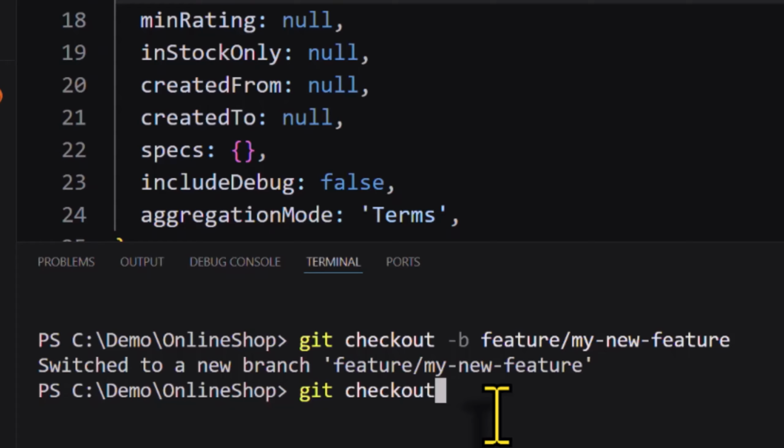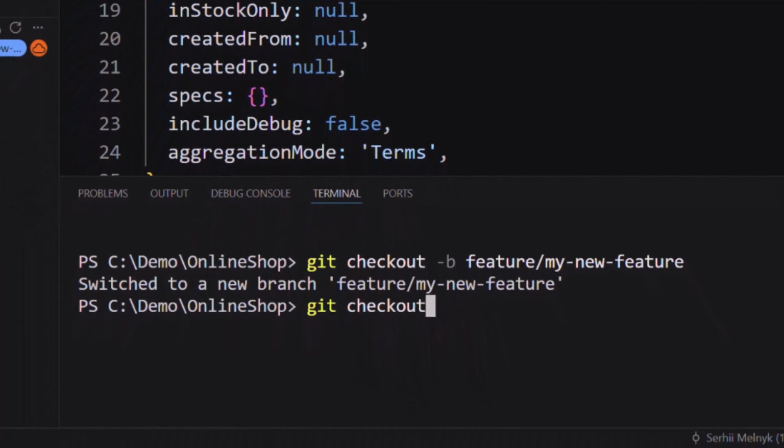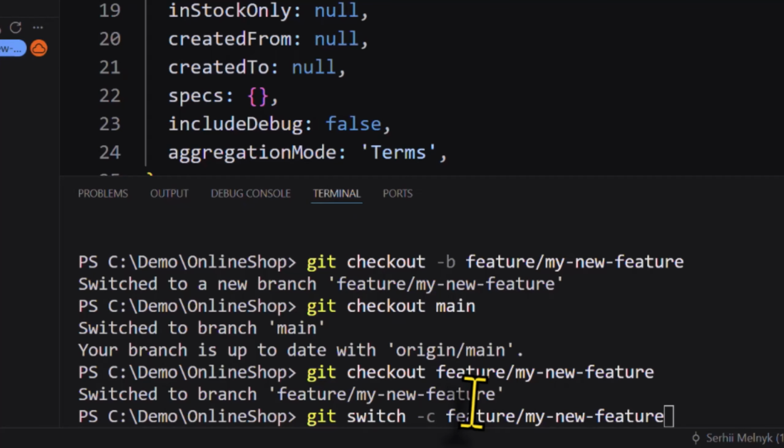Now there is also the newer syntax. Let's examine it. So here we have git switch -c and then the name of the branch to create. Git switch with -c does the exact same thing. It was introduced to make Git less confusing because checkout does like 15 different things. Honestly, I still use checkout out of habit, but if you are starting fresh, switch is cleaner. Both work, pick one, be consistent.